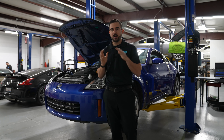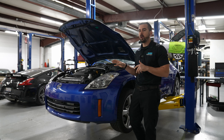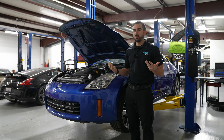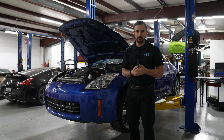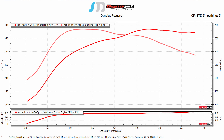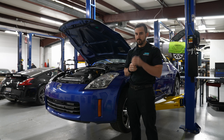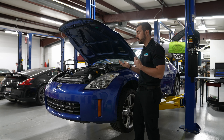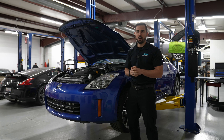The number one question everybody's been asking: what kind of power does this kit make? So this is an automatic — keep that in mind — and it still has the RE5R05A in this car, which is not a very strong transmission. On this setup at 7.9 PSI: 384 wheel horsepower and 384 foot-pounds of torque on pump 93. The power band is great — it comes in and just holds, which is very uncommon for a DE kit. This car also has the Transgo shift kit valve body, which helps with the shifting and allows much firmer shifts. That was the only transmission upgrade.